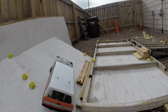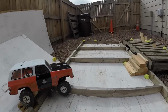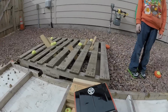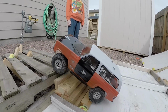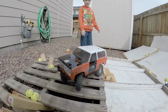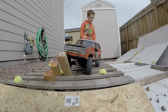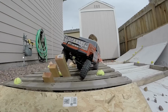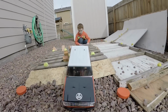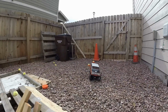That's too sharp for that truck. And climbing stairs. Yep, we're climbing up the stairs. And now we're gonna do a little bit of flexing. There we go. Turn around, come back the other way.